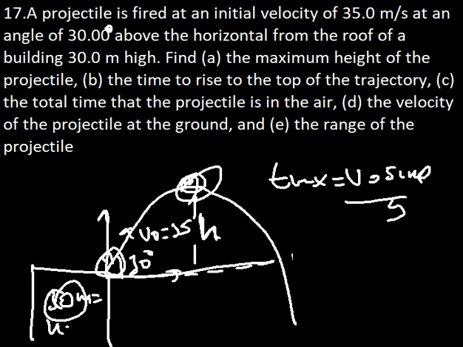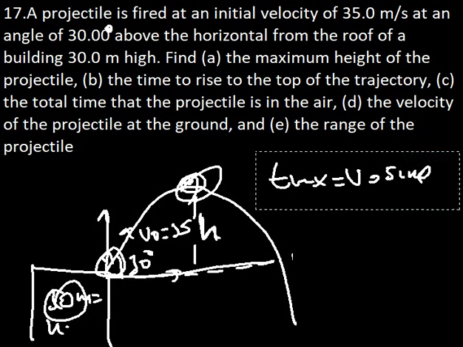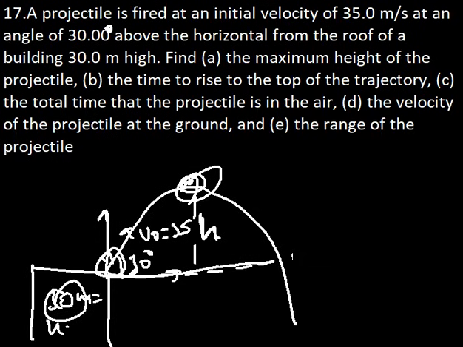But now for this case, since we are considering the whole journey from here up to here, the total time won't be 2 times Tmax, because the motion is not symmetric. It is symmetric just up here, but the overall motion is not symmetric. Hence, the t total won't be equal to 2 times Tmax. So how should you have the t total?